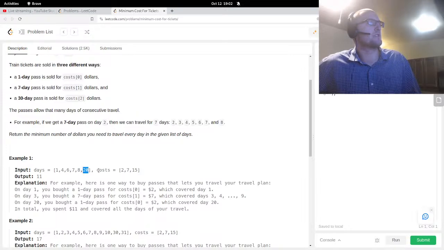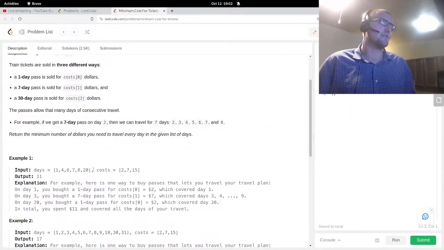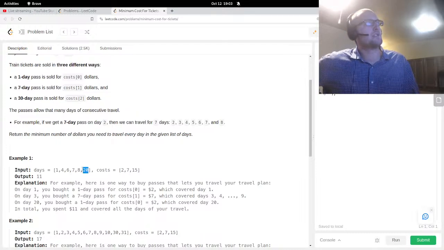That's not quite right. No, that's not quite right. Trying to think how to do the dynamic programming correctly. Not so obvious how to do that. Because 30 days would get you all the way through for 15. That would work. 7 days from 20 would put you at 13, which is actually nowhere near 8, or it's not 8. It doesn't cover 8. That would put you 7 for 20, and then you'd have to go down from that point 13 down to 8, quite frankly.